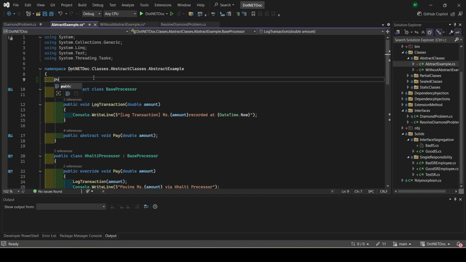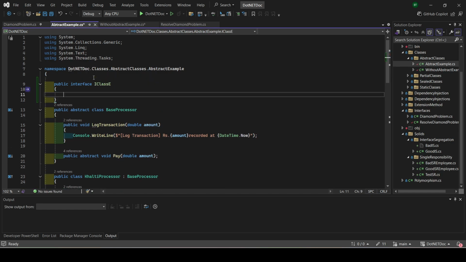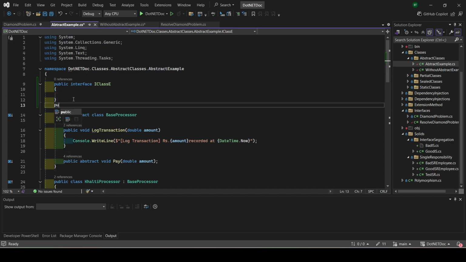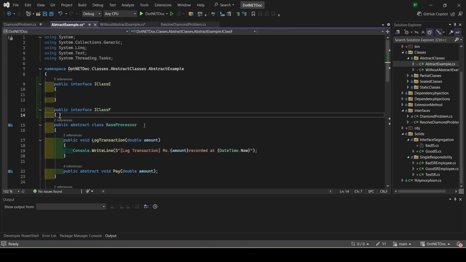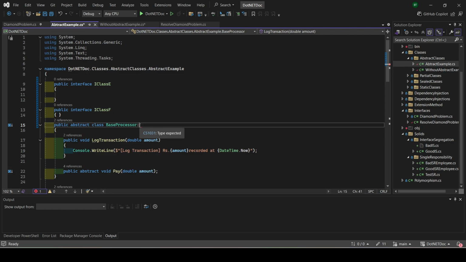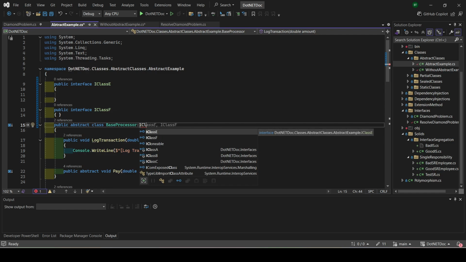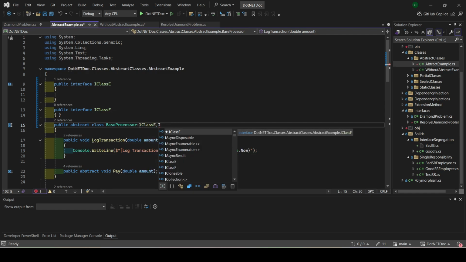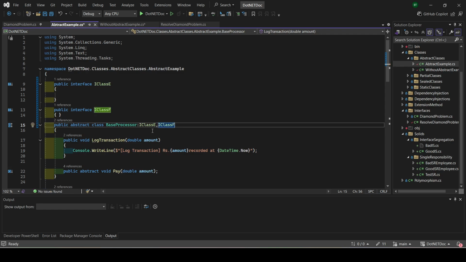For example, there is the interface I class E, and there is another interface called public interface I class F. See, if this is the abstract class, then we can do multiple interfaces: I class E, I class F. See, we can do multiple interfaces.